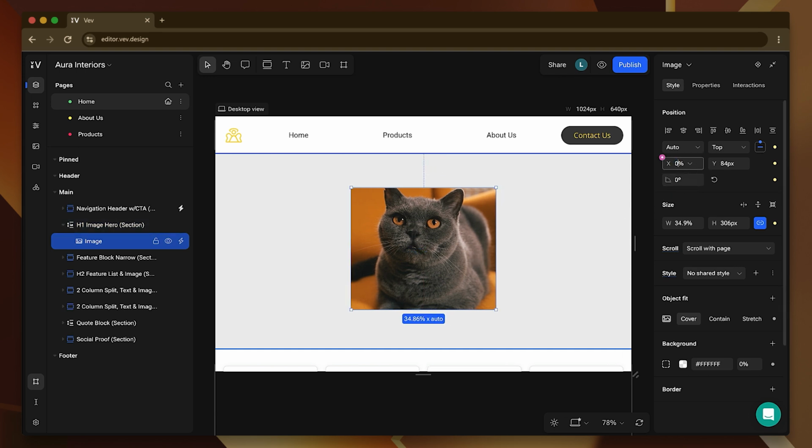If you want manual control over an element's constraints, you can turn auto constraints off by overriding the auto option here to be either left, center, or right. Just like sizing a component, you are able to change the unit of the constraints to pixels, percentage, viewport width, or viewport height. Last thing to note is that when working with constraints, you will see a blue guideline on the canvas to highlight which constraint points are set based on the parent container.